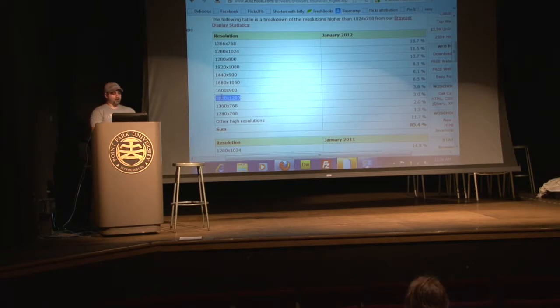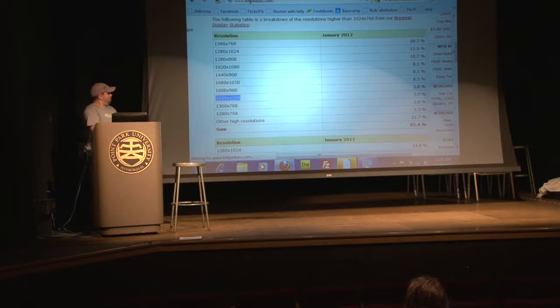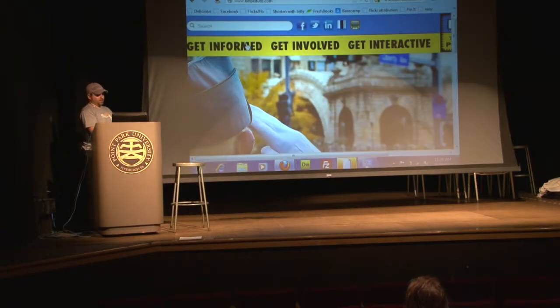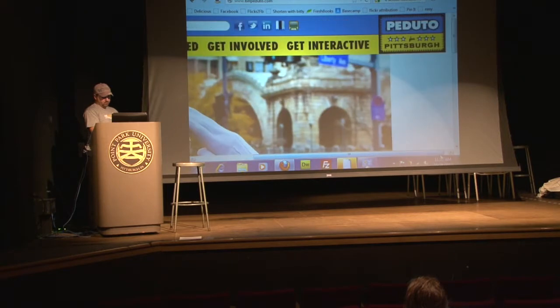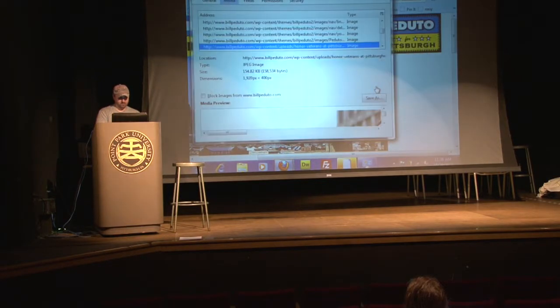In the case where I am using a photo as a background image, or in the case of a site like Bill Peduto's site, where we are using a giant image, it's been a long time since I actually designed this, let me see. Yeah, the dimensions are 1920 pixels wide.